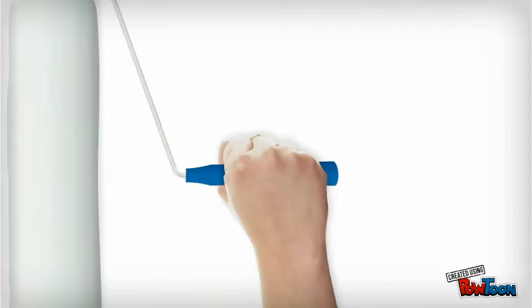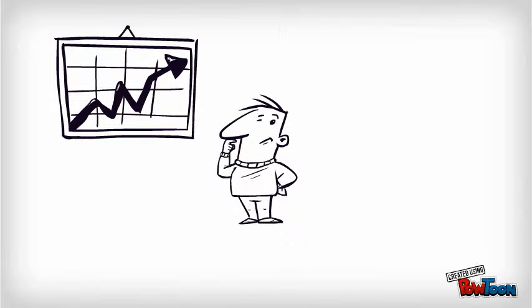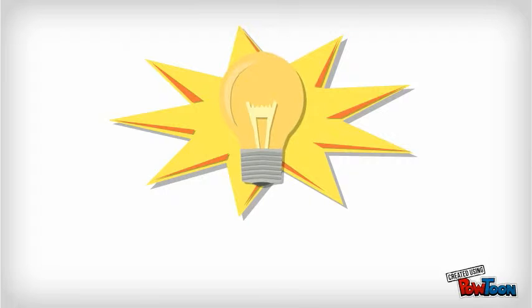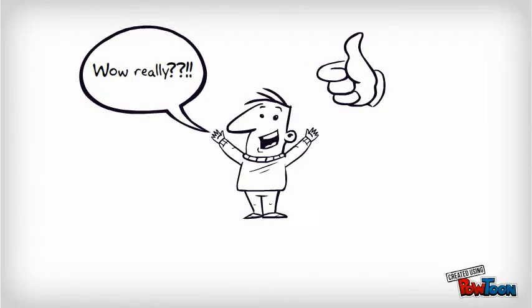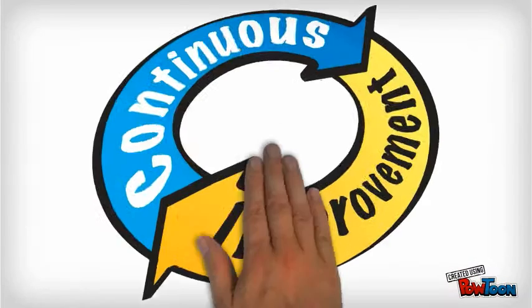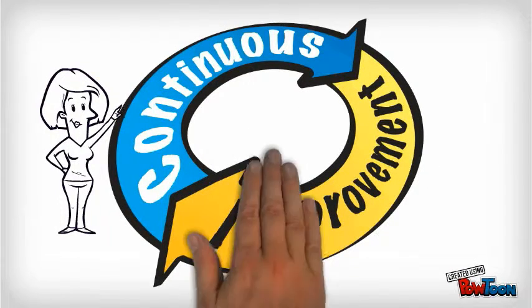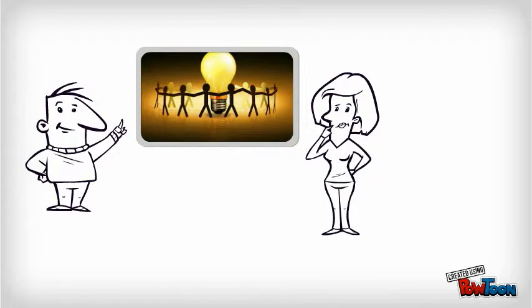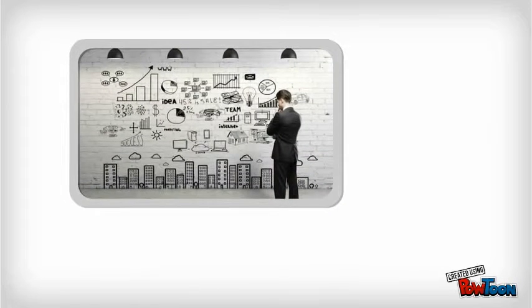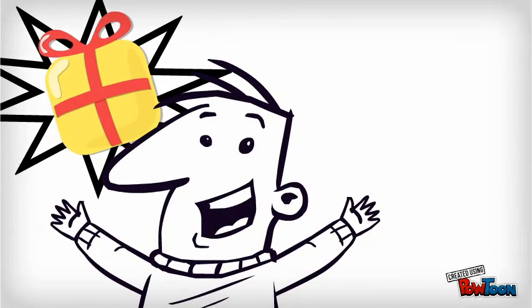There must be a better way. Lucky for James, there is, thanks to eBay's continuous improvement program—an initiative that is bringing innovative thinkers from various departments together to collaborate and brainstorm for new and creative ideas that will make a difference in our users' lives.